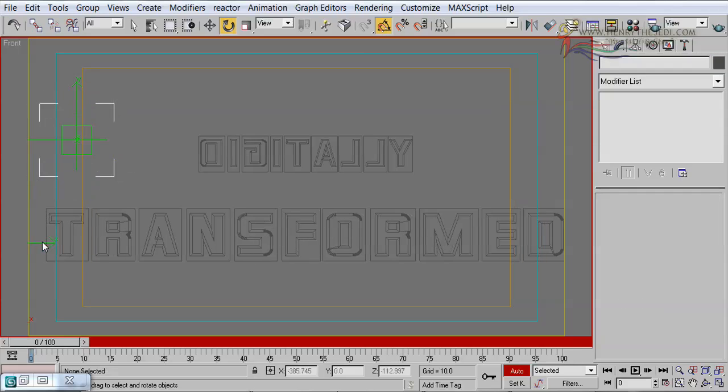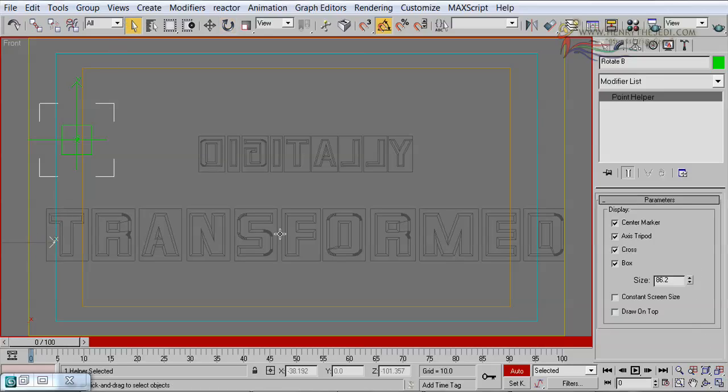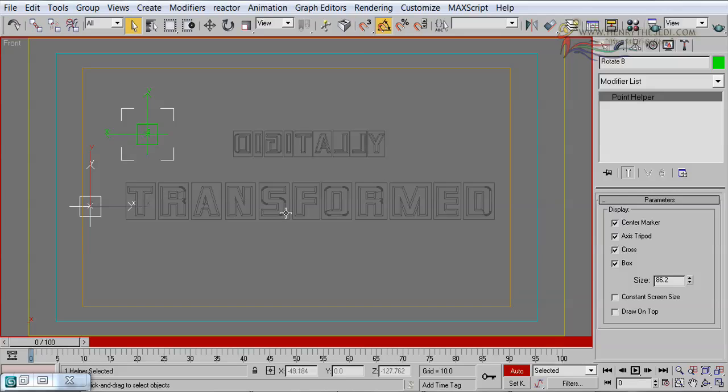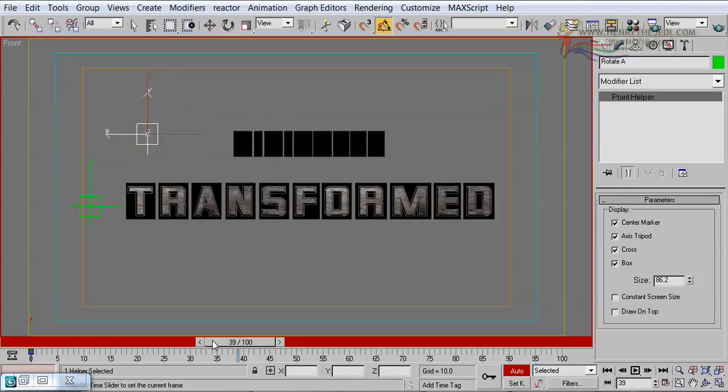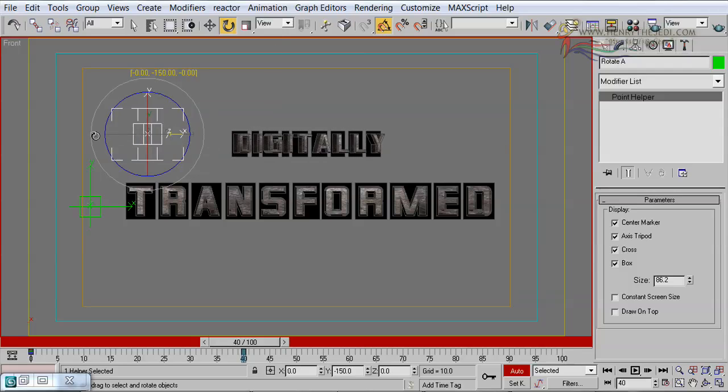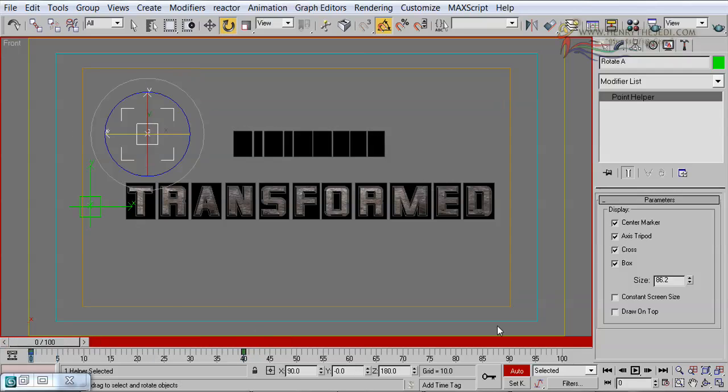So we're going to select its dummy. The rotate bit dummy. I don't know why it doesn't appear in the viewport. There it is. Now with that dummy, we're also going to rotate it. But before that, we need to work on the animation of the text above. So I'm going to select smooth plus highlight. Let's move on, let's say, to 40 frames. Now here we want to rotate them, of course, at 180 degrees like that, so that at this point the animation will play as follows.